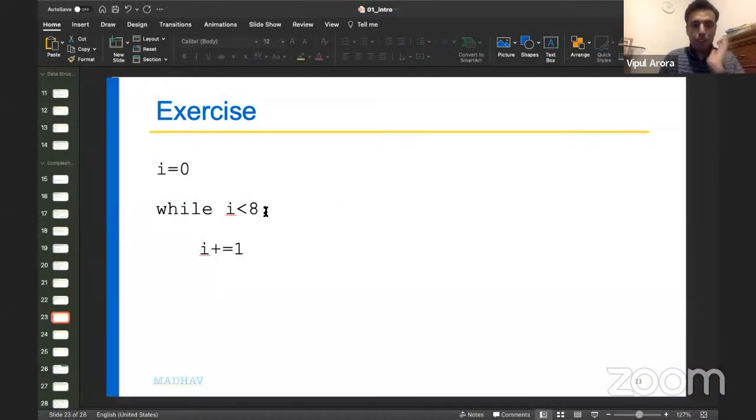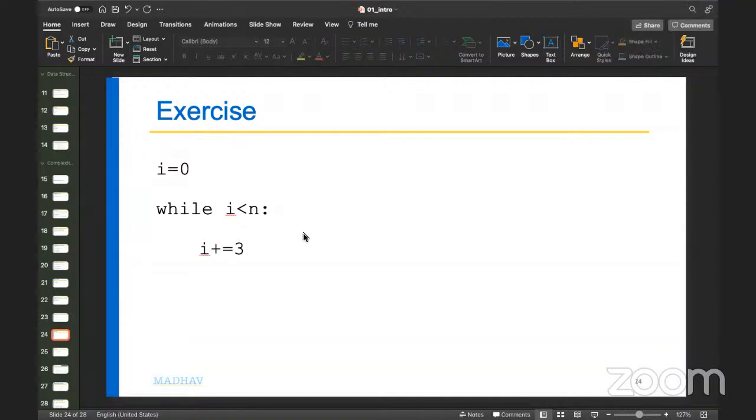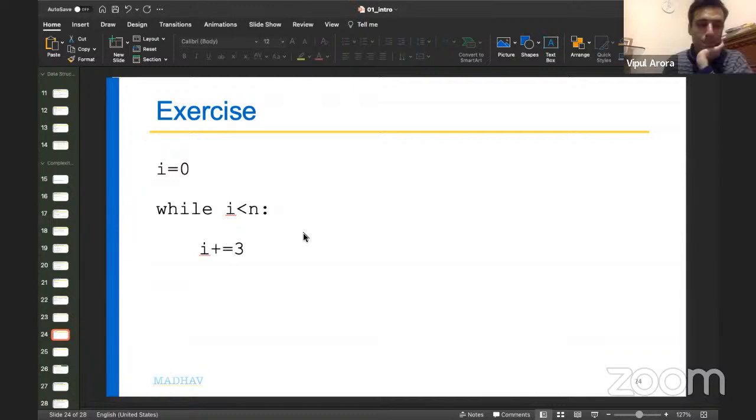So for this program, you found out that it's constant time complexity. How about this? Big O of n. Order of n. Okay. So tell me two things. One is what is the actual number of steps, and then you tell me what is the O notation.